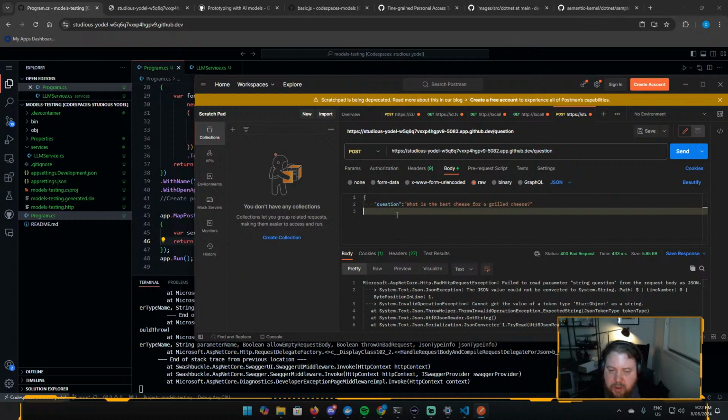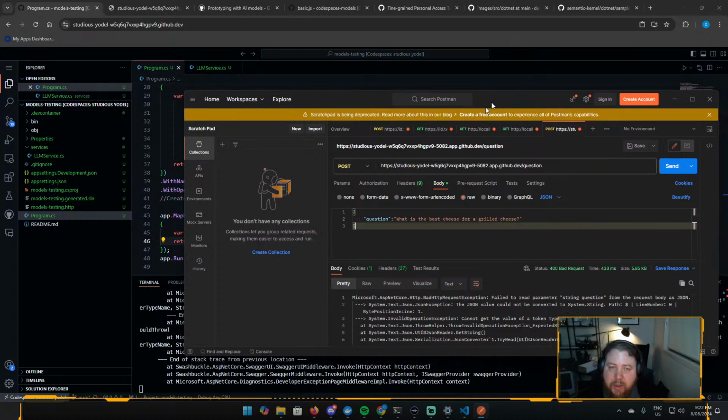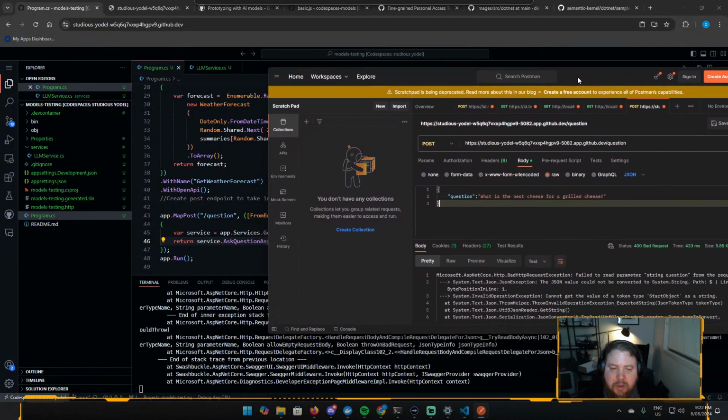JSON value could not be. But why? Why could the JSON? It is literally.